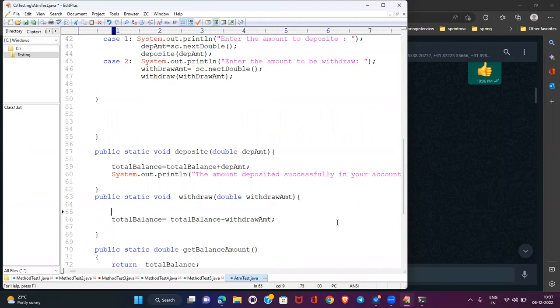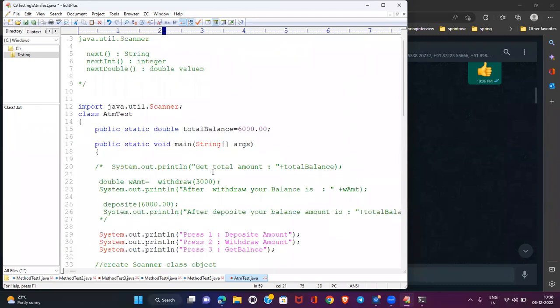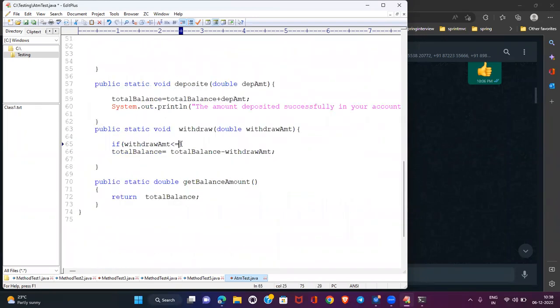So here I'm saying, if the withdraw amount is always less than or equal to the total balance, then only it is possible to withdraw the amount.